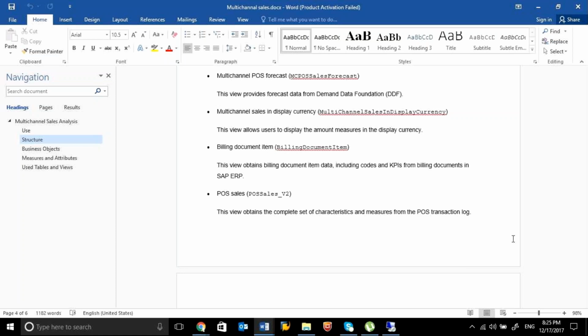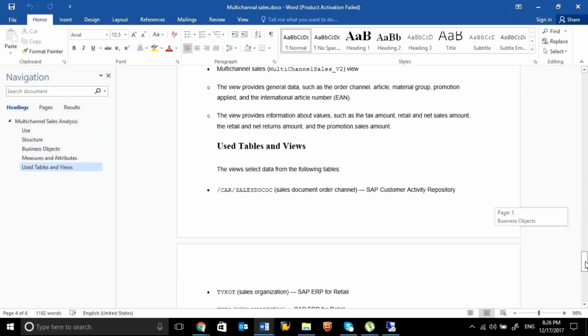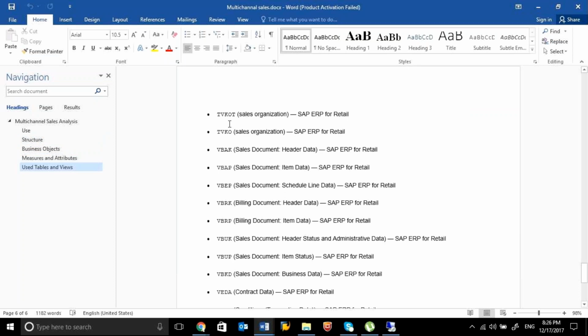Generally, this is how multi-channel sales is used in real time. Basically, we work with this view, and you need to check that this view contains the data properly. Generally, the person who works on this view checks this. But if they inform you that something is missing, or data is not coming properly into any field, then you need to check from your side. You have to check from the CAR side as well as the ECC side, because this table also contains the ECC data, sales data, billing data.